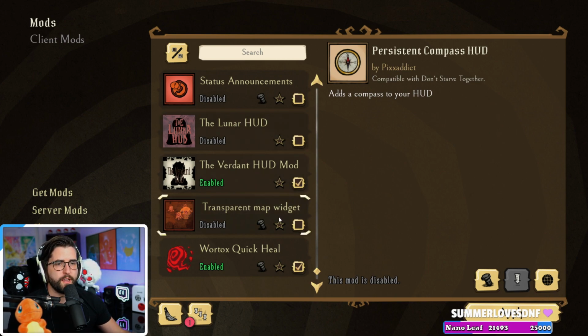Transparent map widget. Basically, if you want your map to not block out everything when you press M, you can use that. I used to use it, I don't anymore. Quick heals for war talks, so good. You press one key and you literally drop your soul on the ground. It's really nice.